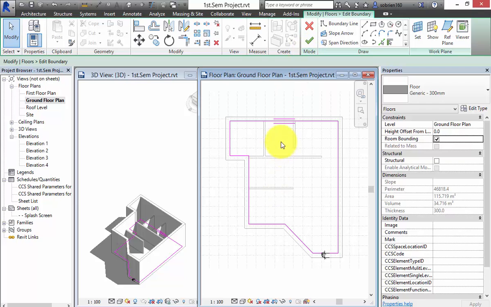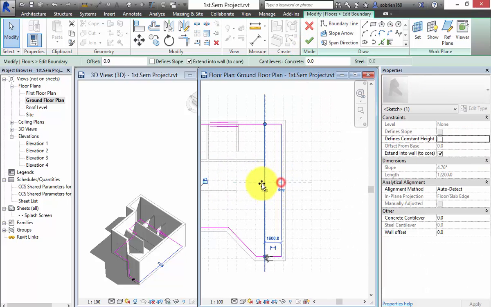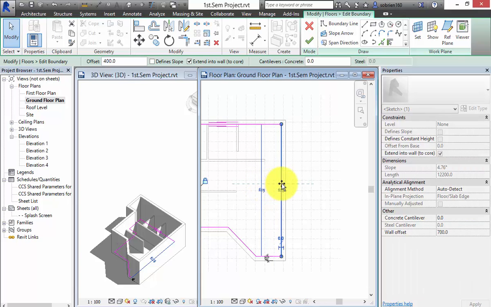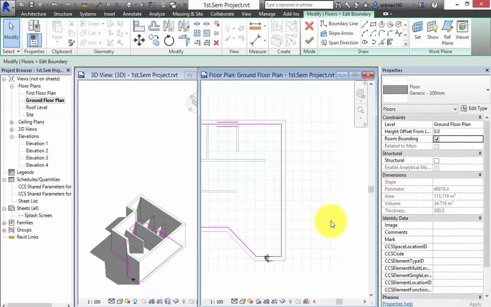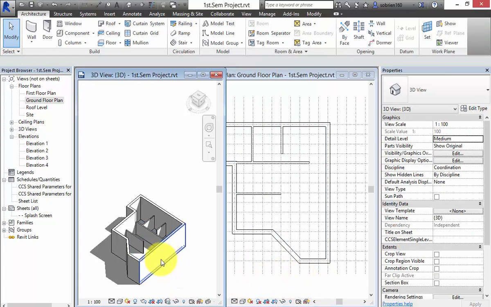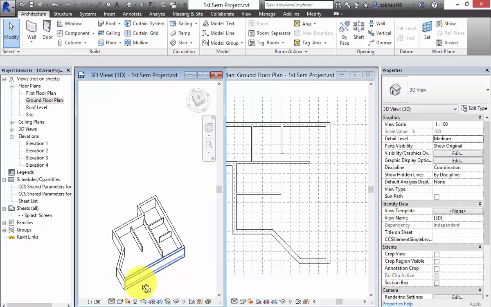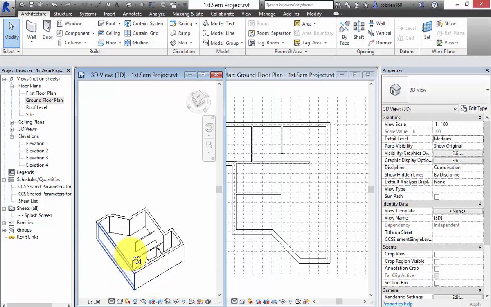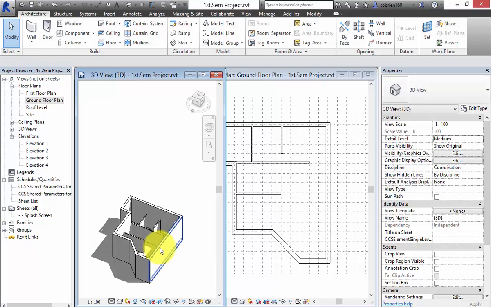How did you do that? Let me show you. If I move this edge away, and then move it back, it sees that it's beside the wall, and then you get a little lock icon. I can click that on, so now it's locked to the wall. If I'm happy with that, I can just press Finish Edit Mode, the green tick mark, again. And the floor has been created inside the walls. If I go in here, you can see the floor is sitting inside the walls there.